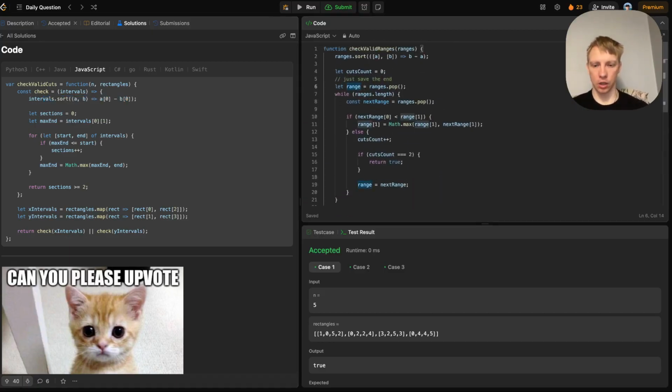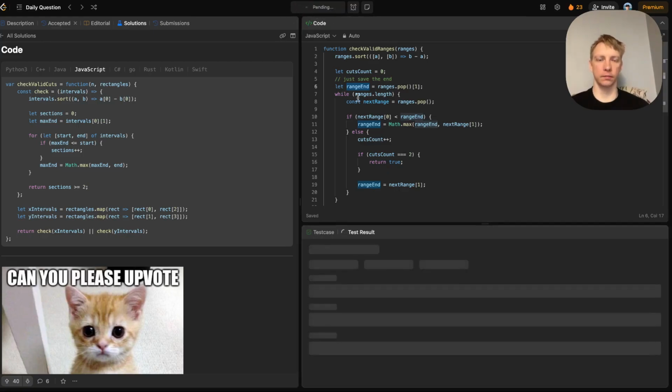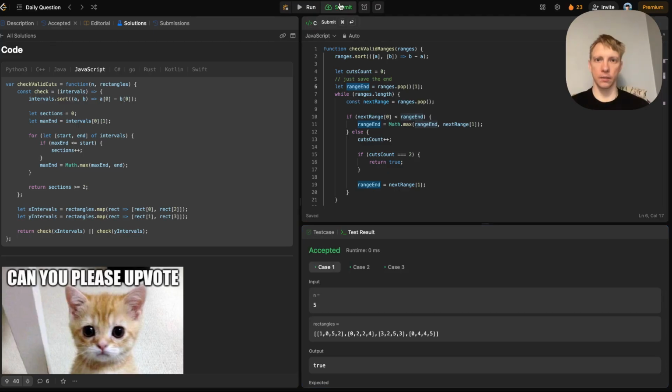I wanted to take range and pop one range. Let's check if it works. Yes, it works.